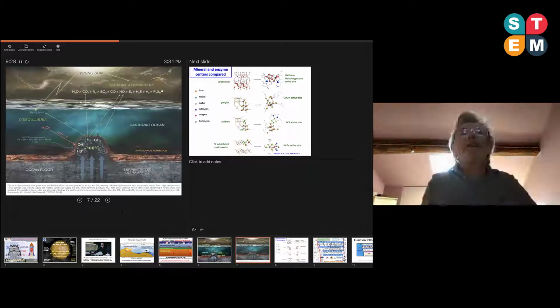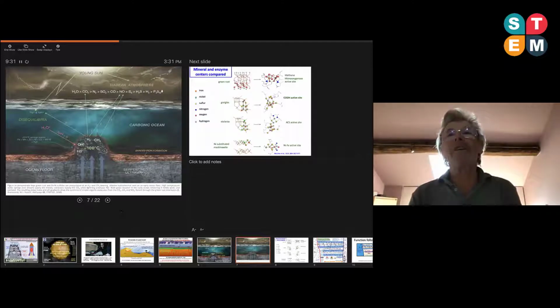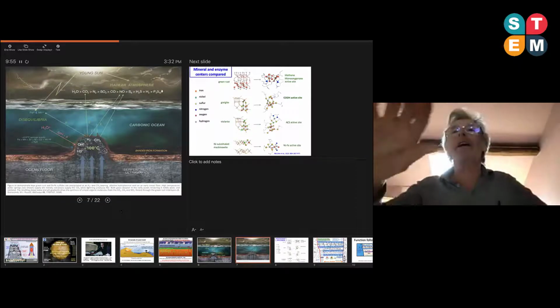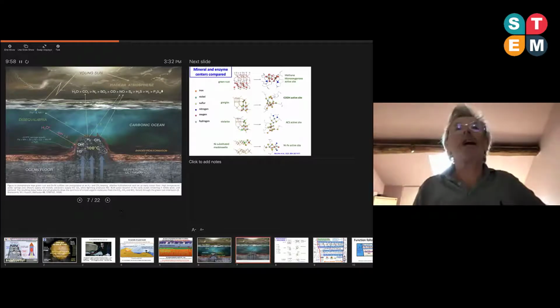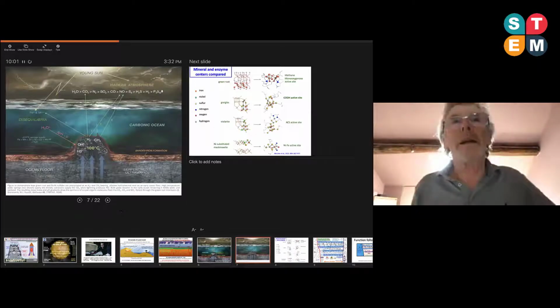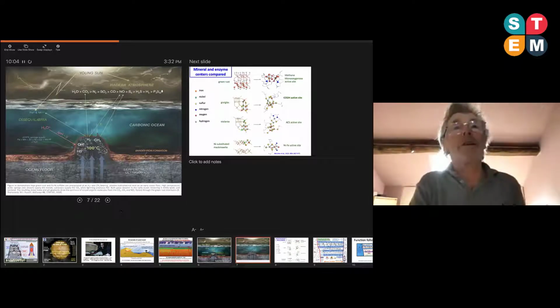This detail shows you the disequilibria between the alkaline spring that's coming up, which is pretty hot but not too hot. In other words, life can live up to 120 degrees centigrade or so. It comes into a cooler ocean, and we've got this disequilibria, which is mostly a redox, that is oxidation versus reduction. So hydrogen can react with carbon dioxide, with nitric oxide, methane can react with nitric oxide, and so forth. And you've also got a big pH gradient of about 5 units, which is about 300 millivolts. So the electron voltage here is up to 1 volt.